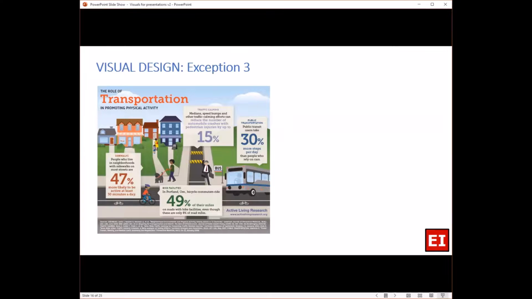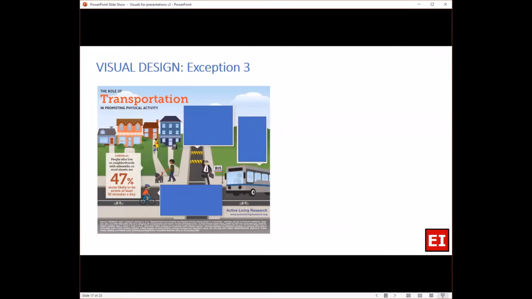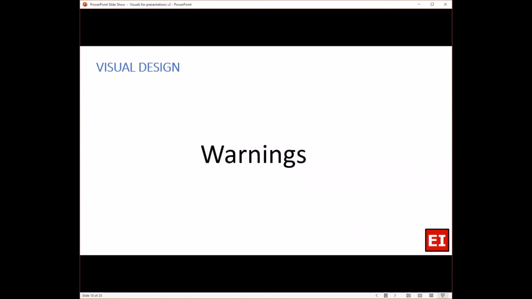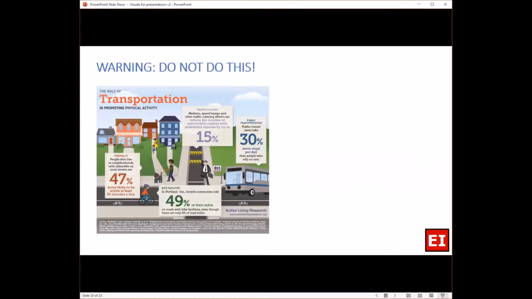You might want to present some kind of infographic as your only illustration. In this kind of case, you should think about hiding and then revealing the points which you're going to be talking about. So there are exceptions. Now some warnings. Don't do this or this, and never do this or this. Especially don't do this. These kinds of things, just because they can be done, doesn't mean that they should be done. Just keep it simple. Reveal, hide, that kind of thing. Simplicity is the key to your animations when you're animating a slide.